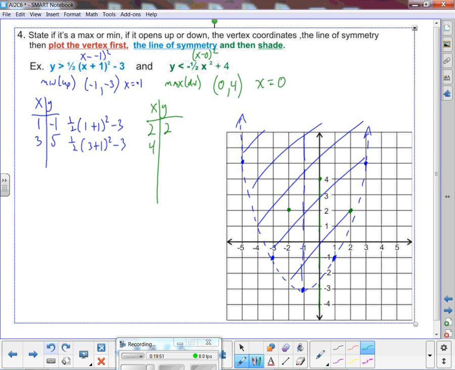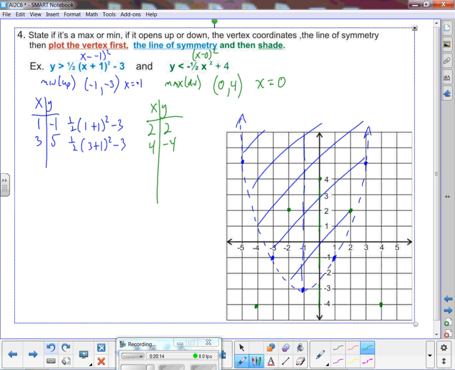4. Again, look at the equation. 4 squared is 16. 16 times negative a half is a negative 8. 8 negatives and 4 positives leaves you 4 negatives. So we're at 4, negative 4. 4 to the right and 4 down. I'm 4 right of the line of symmetry. I will go 4 left, and that is that one.